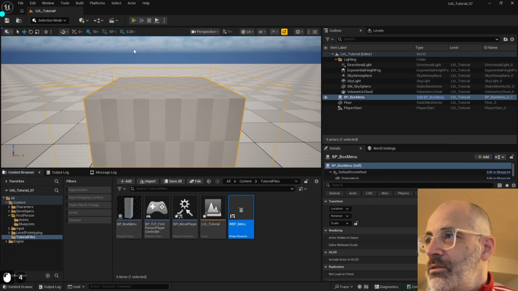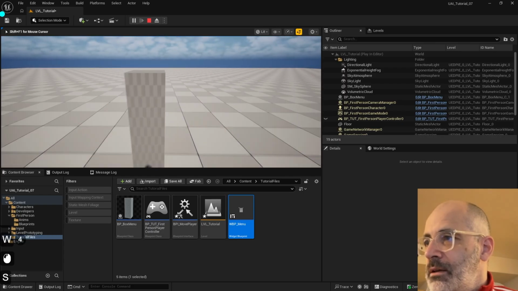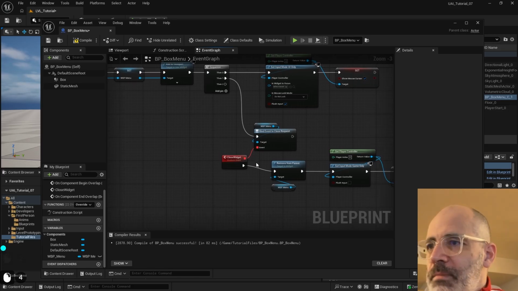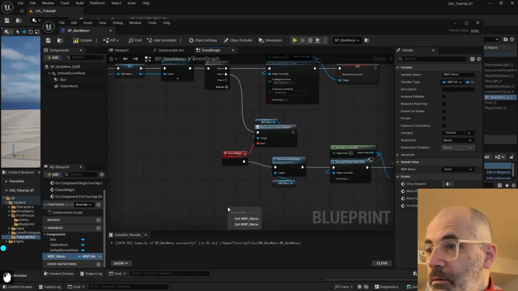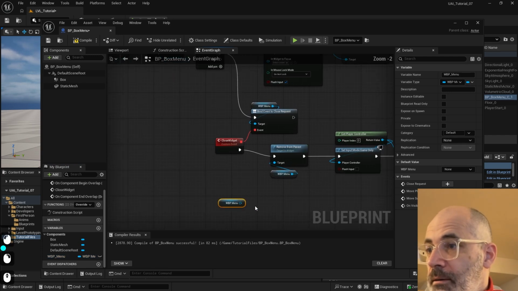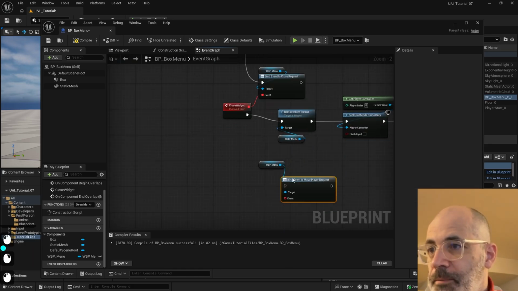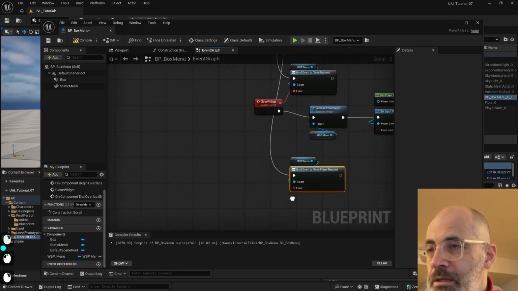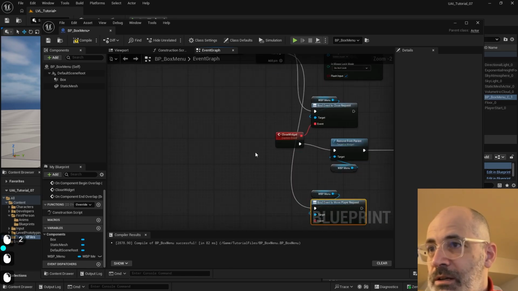So let's just check that this order is working here. Move player, yeah. Move sun, yeah. Close menu. Great. Okay, and back in our BP box menu, we're going to want to get a reference to our memory resident widget, and we'll want to bind an event to the move player request, and we're going to make that number 2 in the sequence so that it exists after the menu widget has been created.